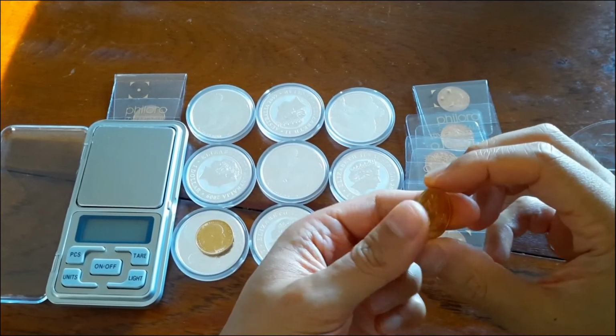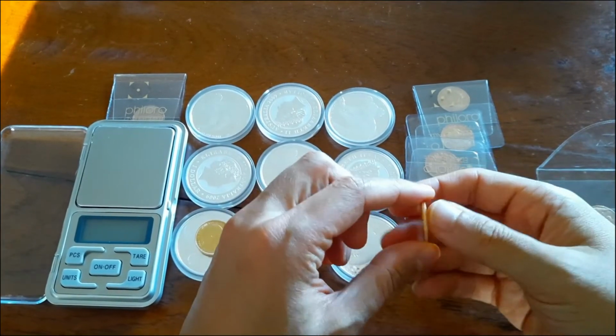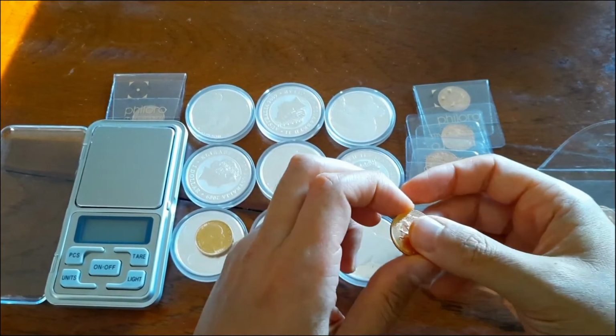Some viewers say you're dumb, you should have gone all in when it was a bit cheaper. I'm like, yeah, but I don't know if it's going to go up or down. I think it's likely to go up. I think there's a risk of a crash.